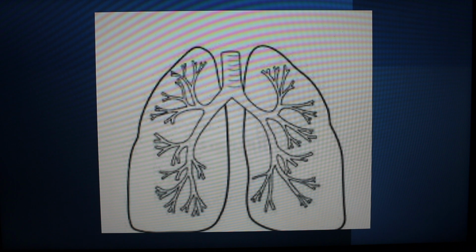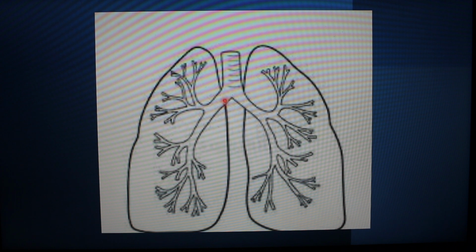So keeping in mind what the lungs look like will help you interpret a chest X-ray. Here we see the trachea is coming down. It splits into the right side and the left side. The right bronchiole splits again into multiple smaller and smaller tubes, all the way out to the periphery of the lungs. Of note, the right side has 3 lobes. It has the right upper lobe, the right middle lobe. There's actually a much smaller right lower lobe. The left lung has 2 lobes, the left upper lobe and the left lower lobe.